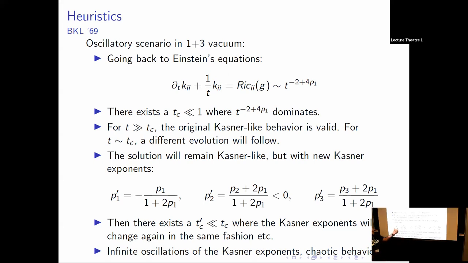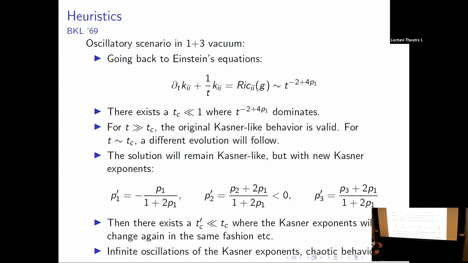There is a change between the negative Kasner exponent, which becomes positive, and the smaller positive Kasner exponent, which becomes negative. This is sort of analogous to the line, triangle and circle in Haas's talk. So somehow it bounces from one point to another. But this doesn't mean that this new Kasner solution models the original solution all the way to t equals zero, because now there is another exponent, P2 prime, which is negative. So terms which you threw away in your original argument are now important. So you reintroduce them, and some other terms are unimportant, and you play the same game again.